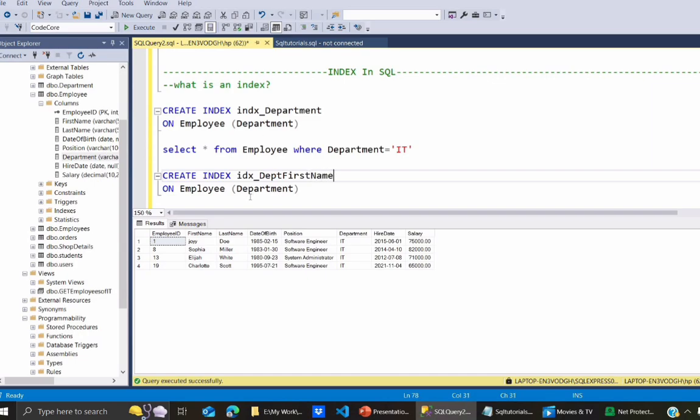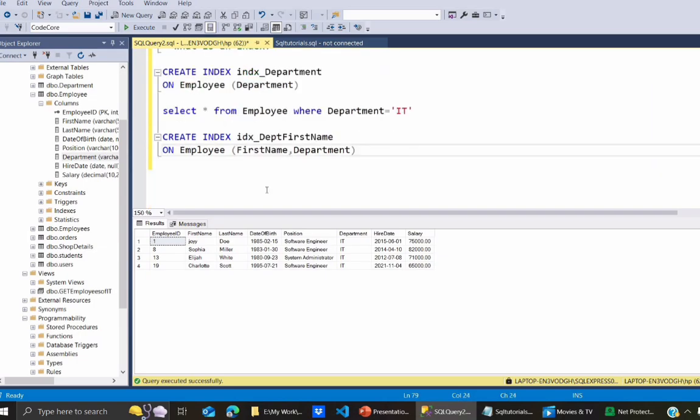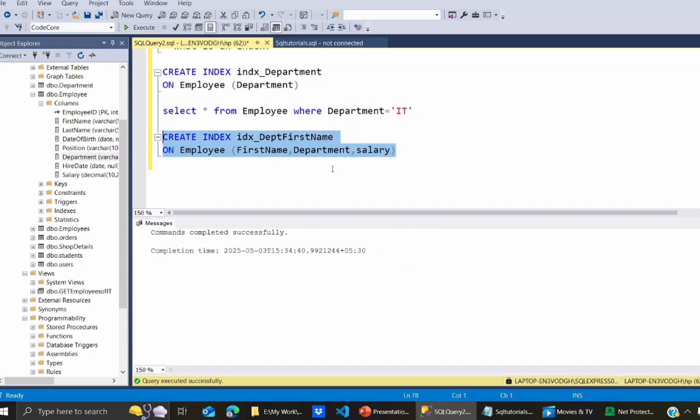So with department I can add first name here. This is how we can create an index on multiple columns. We can add salary as well, and we can execute this index. It will create a new index.